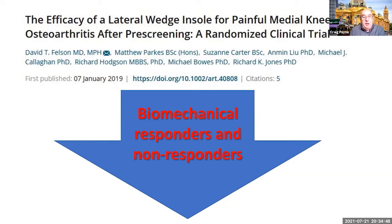we might design a foot orthoses for a plantar fasciitis study. We will want that orthotic to make the people with plantar fasciitis biomechanical responders. So we'd incorporate design features so we know that they would respond biomechanically or kinetically or kinematically, and then compare those people to the control group, because we know from kinematic and kinetic studies that a number of people who get foot orthoses don't respond biomechanically.